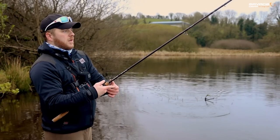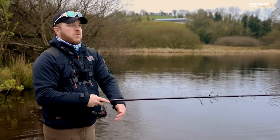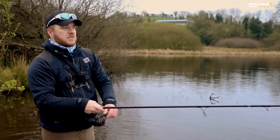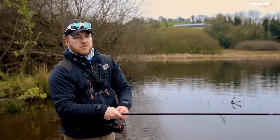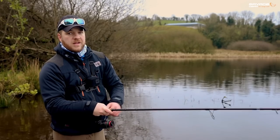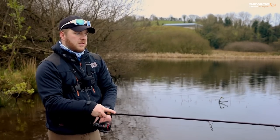Super, super bait, and especially in clear water like this, the roll that comes off it is just absolutely amazing. The flash that it gives in clear water as well is just unbelievable. Run out of superlatives to say about this lure, I really, really do, and hopefully in the next few hours you get to see just exactly what I'm talking about.